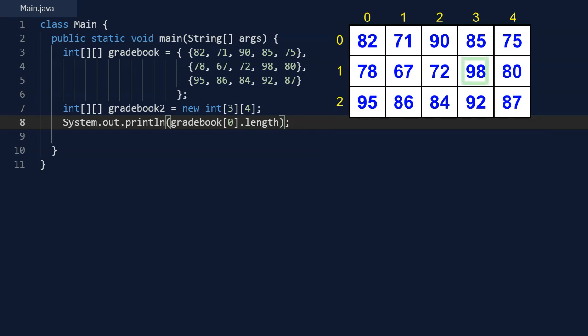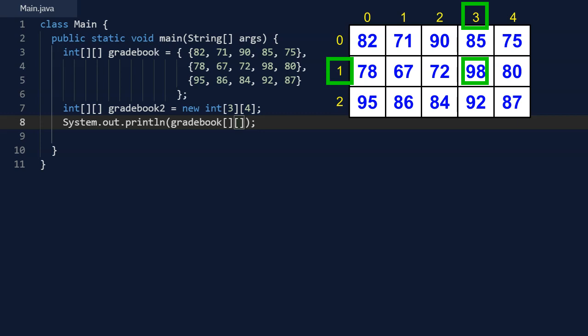Suppose I want to print the value at this location in the gradebook. Notice that it's located in array number 1 and slot number 3 of that array. In other words, it's located in row 1 and column 3 of our table. So to access its value, we use 2 sets of square brackets.